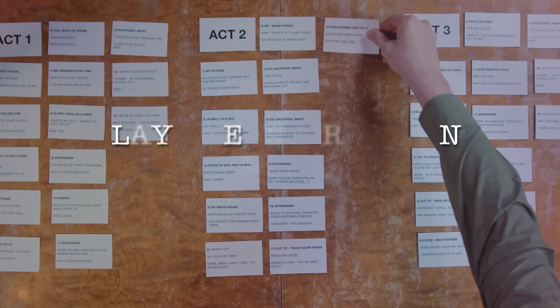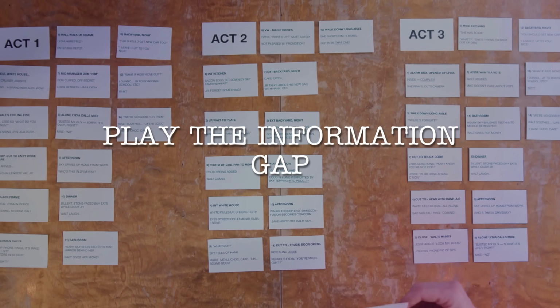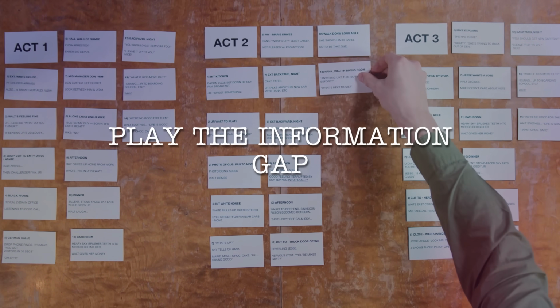Obviously, no single technique carries this scene. It's the careful stacking of tensions that pulls the audience inside. And if you really want to amplify that pull, you need to master the next step. You really want to hook your audience into your scene, give them just enough information to dread what's coming.